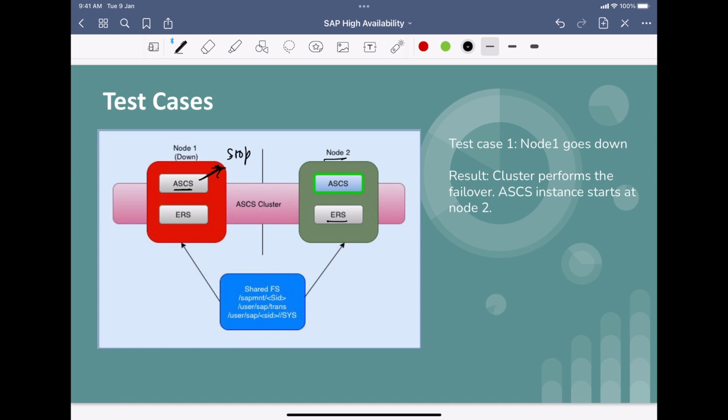Ideally this should happen, because whenever you do a manual stop, the cluster should not take any action and should let the services stop without any impact. The cluster is intelligent enough to know that when you're running it manually, it does not have to take any step. That is going to be your result for this test case. Also, when you perform a manual stop for ERS on node 2, the same result will happen. It will stop the services locally and will not perform any failover. So that is going to be your test case 3.